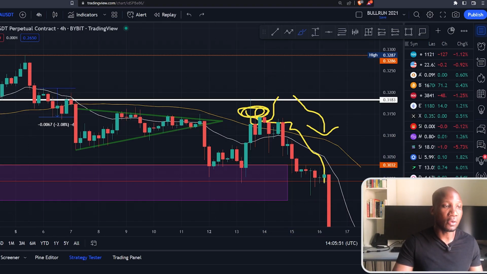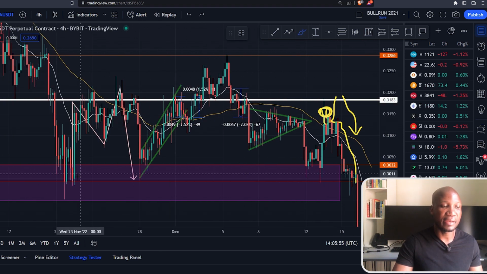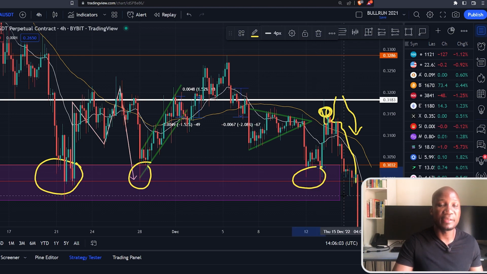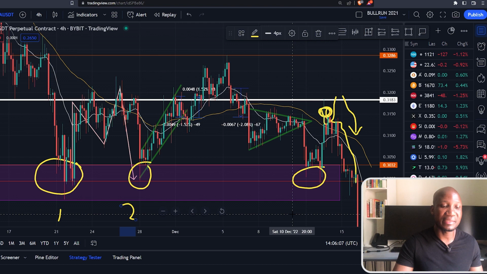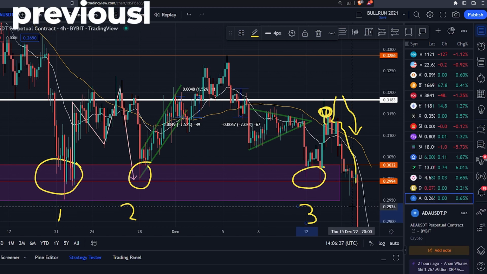Not only that, but also in our previous video, I spoke about this support and resistance. And this is what I spoke about on our previous videos. I said, you can see that the market is touching these key levels here on the chart, which is support. And I told you guys that once the market actually comes to test these levels here more than 3 times, on the 4th attempt, it will most likely break to the lower side. And here's a clip from that video.